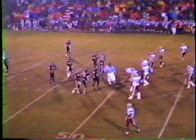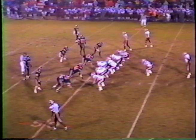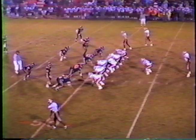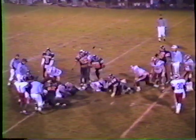2 minutes, 34 seconds to play in the first half. The Wildcats on top 7-6. Vilbrock is a receiver here to the near side. I formation again from the 50-yard line. Stan Sisk with the call this time. Sisk moves the ball and then fumbles it, and the ball's on the ground. A late call, and it's going to be Clinton ball. Clinton comes up with the football.